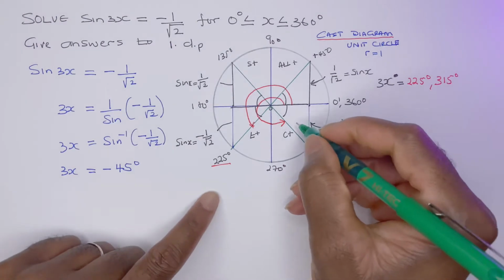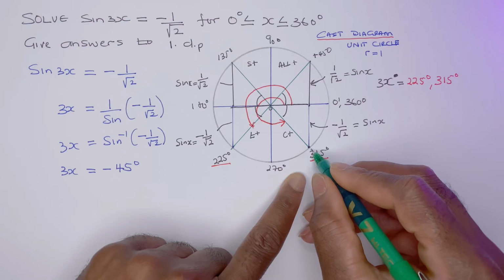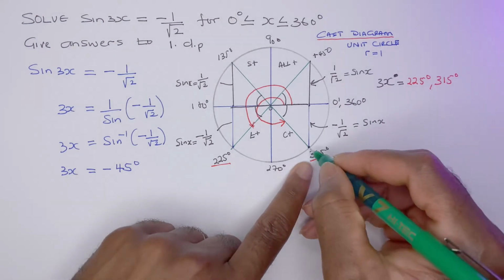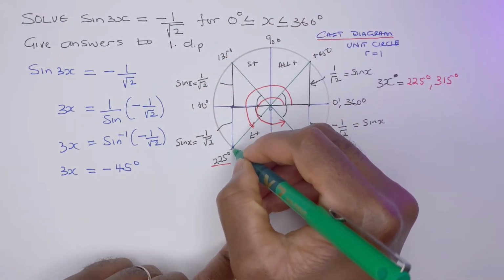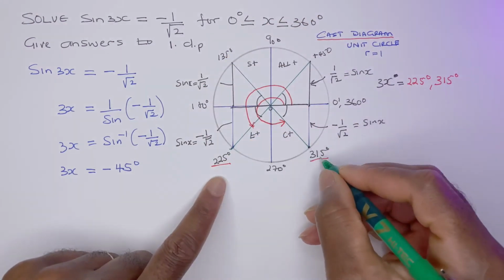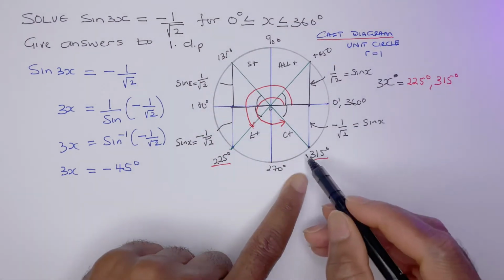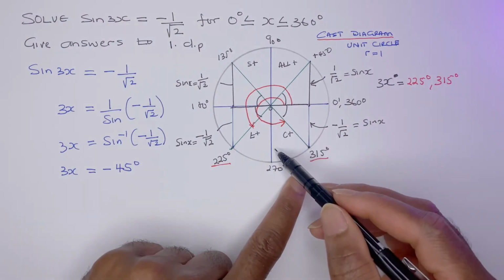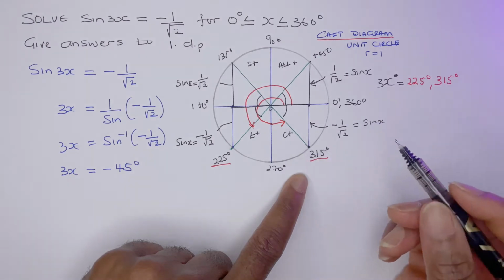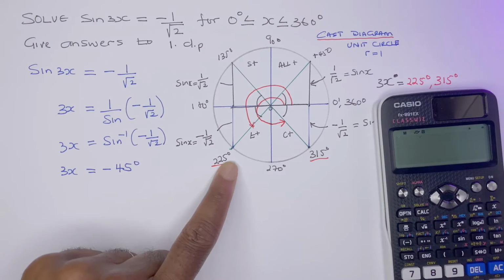So not just once, you have to do once again. So you have to start from here now. We're here now, because we just found 315. Now we need to go all the way from there, all the way back to here. So the second time we have to go from 315 all the way to 225. And what are we doing? We're adding, see, this is 45, 45. It's like 360 take away 90. So 360 less 90 is what we're going away. So that'll be 270, isn't it?